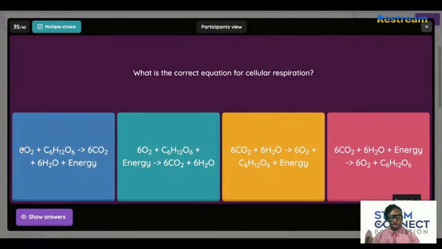Okay. So you're going to start with oxygen. You also need some type of carbohydrate. And at the end, you're going to produce carbon dioxide, which we breathe out. It goes back to the plants. We release water, right? We sweat a lot, right? But we also produce water in the process of respiration. And then we're going to produce a whole bunch of energy.